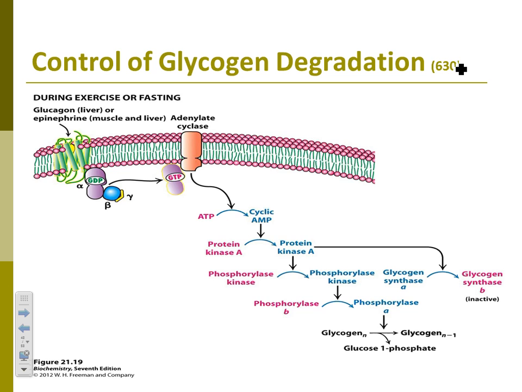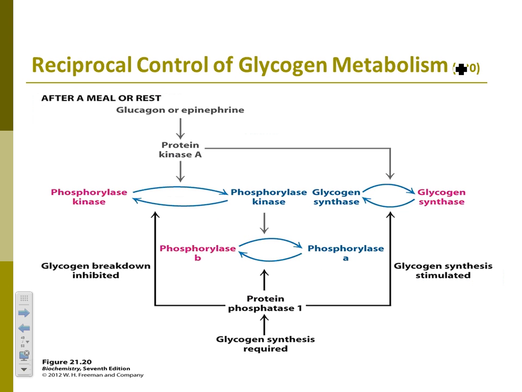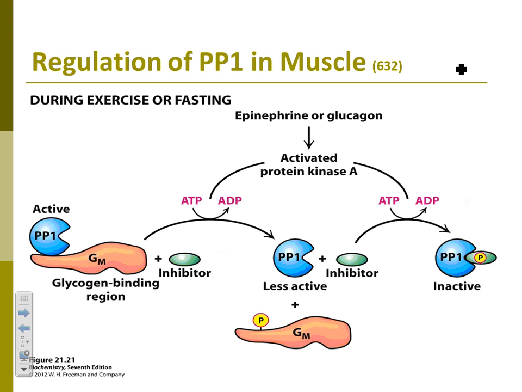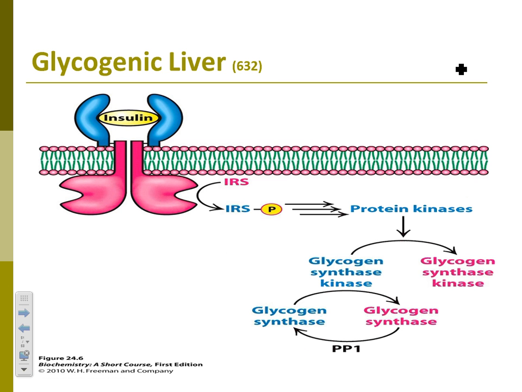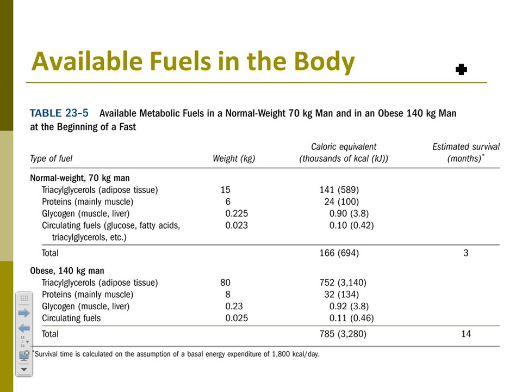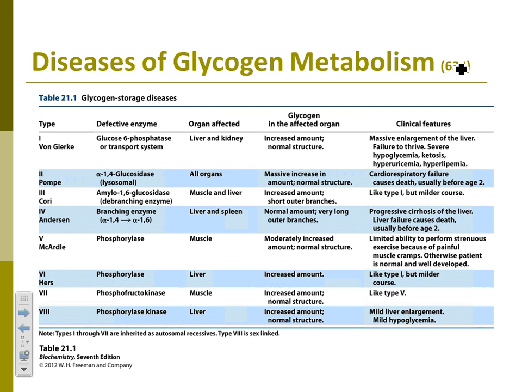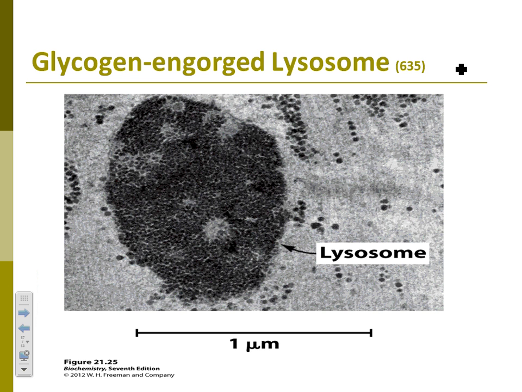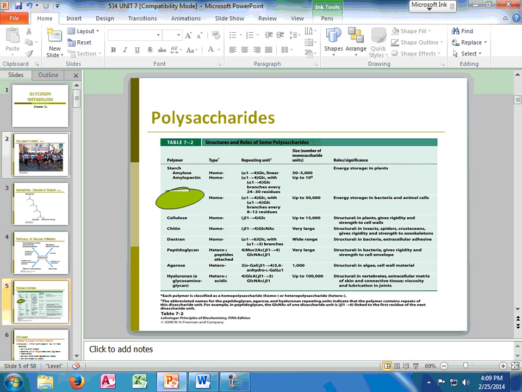I talk about this using the regulation in the video, so a lot of this stuff gets pretty complex, and this kind of starts to confuse me a lot, so I wouldn't worry too much about it. Synthase kinase is also discussed in the other video for when you're making glycogen to store in the liver. I think that's about it. Everything else is all just illustrations of what he's talked about in text earlier in the unit. So I think we should go look at some test questions now.